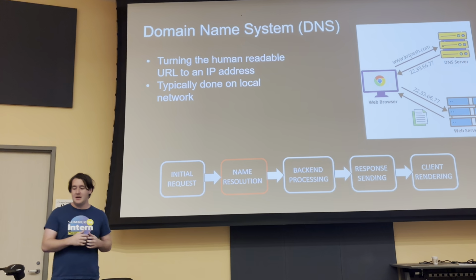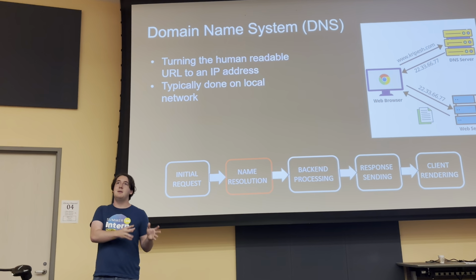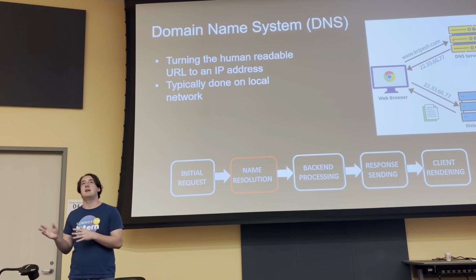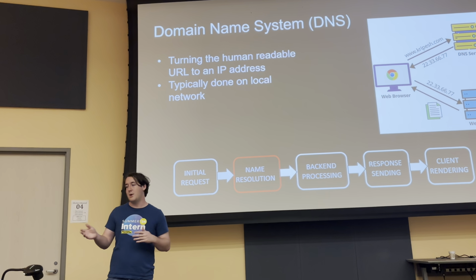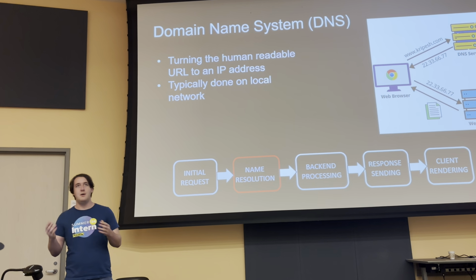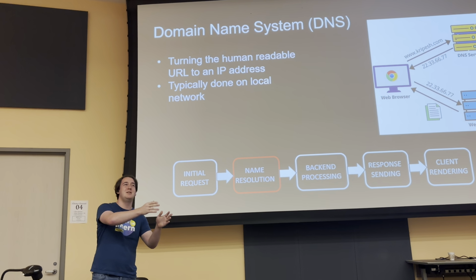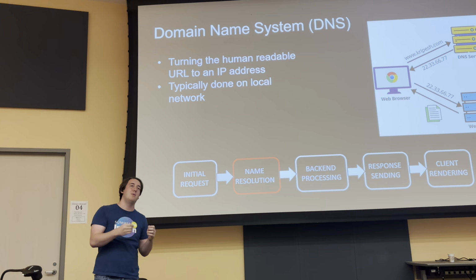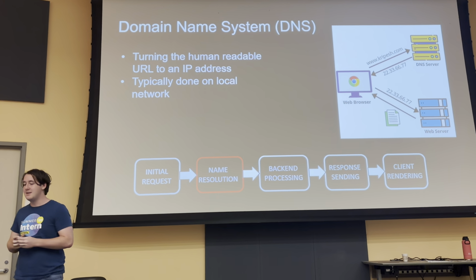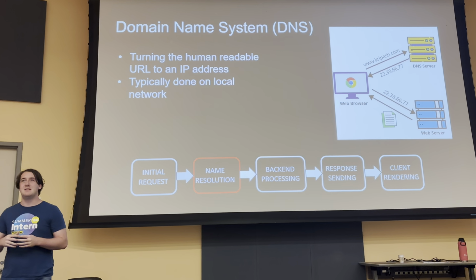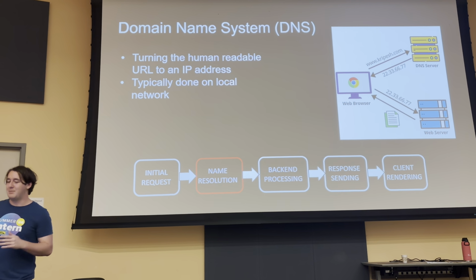So the next part is the domain name system. This is the name resolution step. So this is essentially taking your human readable URL and turning it into an IP address that can actually be understood by the computers and all the routers sitting along the request's path. This is done on the local network. Once you send a request to your local DNS server, it comes back with the IP address, and then you send another request with the actual IP address, which is what the web server is. There's a couple more steps that I'm skipping just because we're not really dealing with the physical networking part of it.